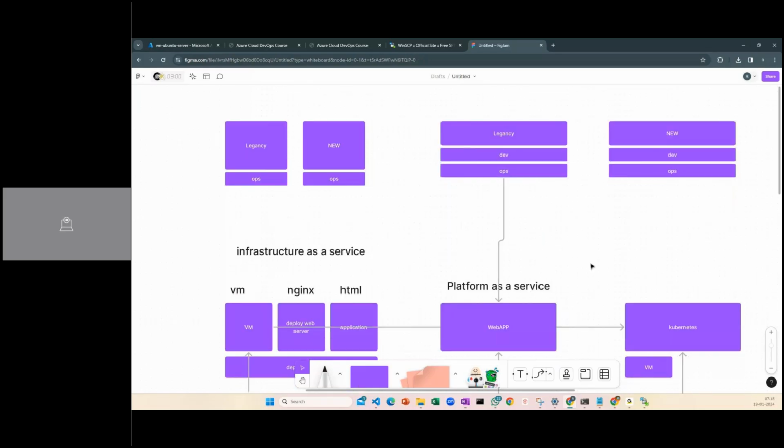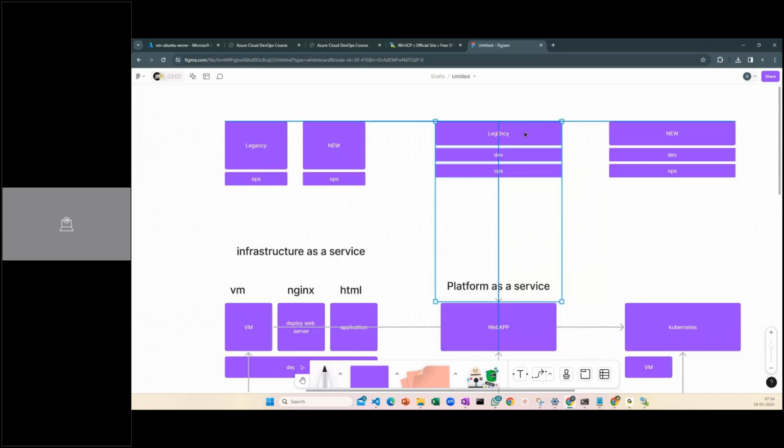Because here, in case I want to convert this, first of all, I don't have a code. So how can I really deploy this? And for deploying this one, I need to have a code. Without code, I cannot deploy my application onto the web application, as simple as that. But I can move this application as it is into the virtual machine, because I can create an image and just deploy this image here. Perfect. I don't care what is really running inside that one. But here I need to care, because this is a continuous kind of deployment which I am doing.